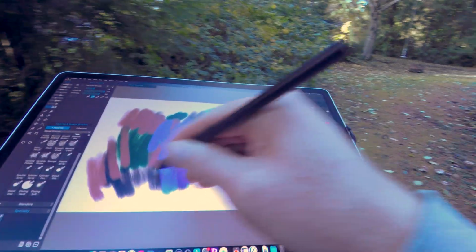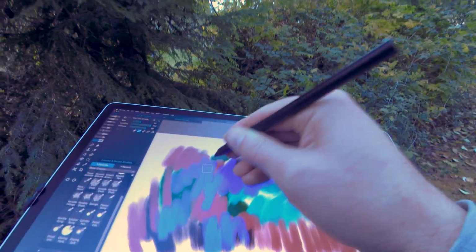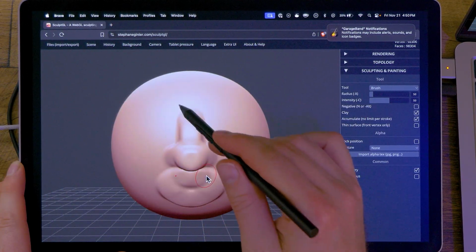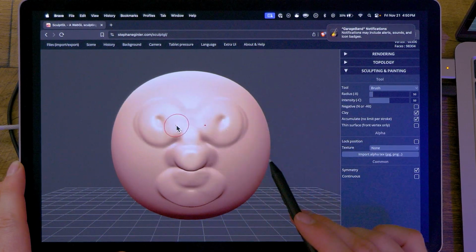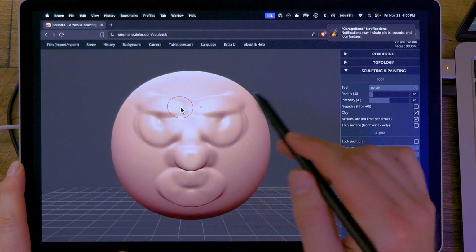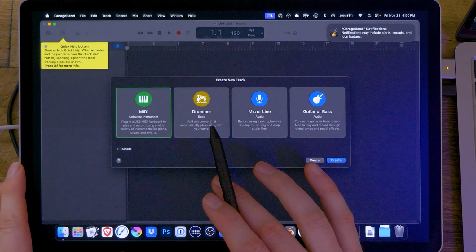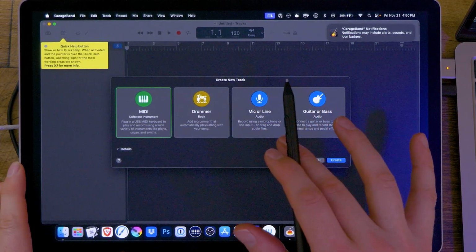You're really getting a lot of bang for your buck from this tablet because of how versatile it is. While I've only really used the MovinkPad Pro 14 to demonstrate art, you can do just about anything with it. Obviously, you could do other types of art like 3D, vector, or animation, but you can also edit videos, create music, and do other non-creative tasks.